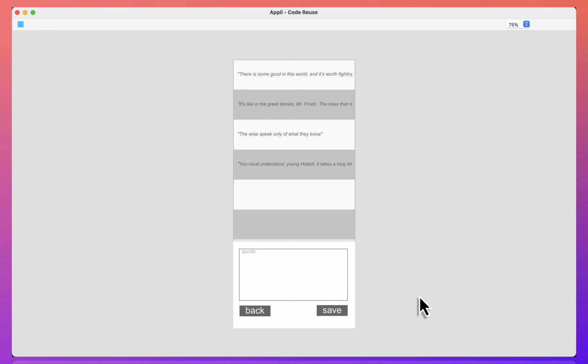So let's do this. We have the books here, and let's say a test quote. And we saved it. But you may have noticed that it didn't appear on the layout because this is not automatic. This layout is populated on open screen, and when we press save the screen is already open, so there's no update.